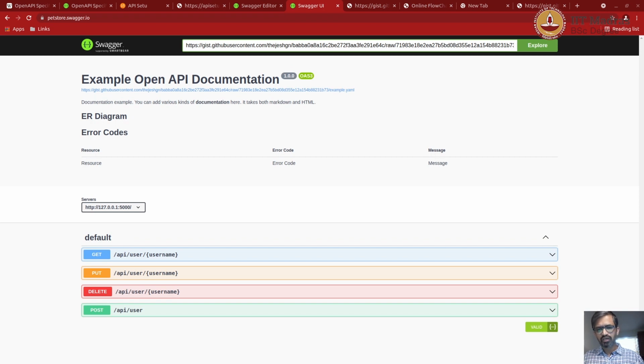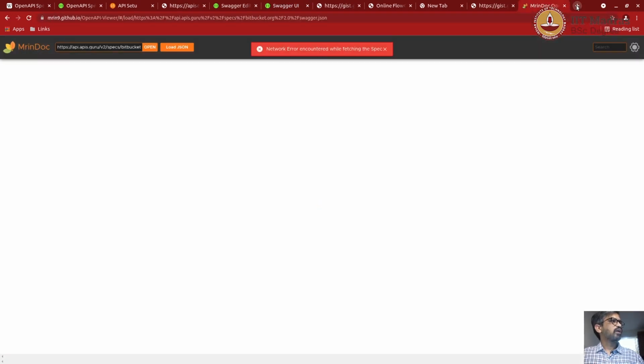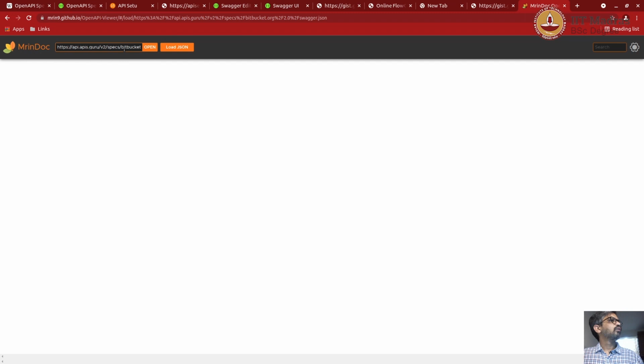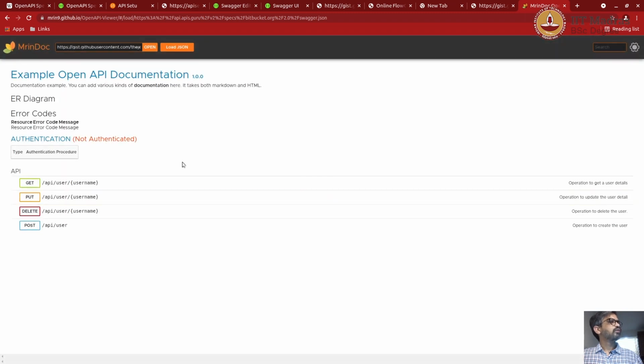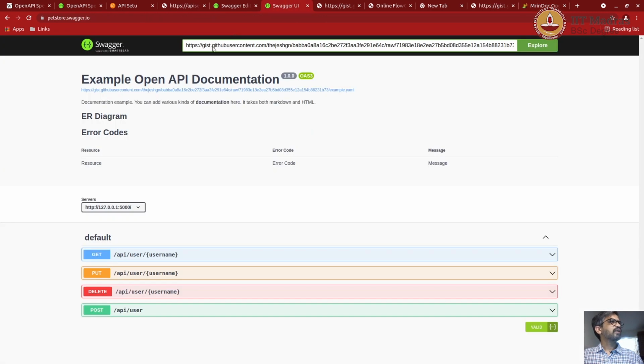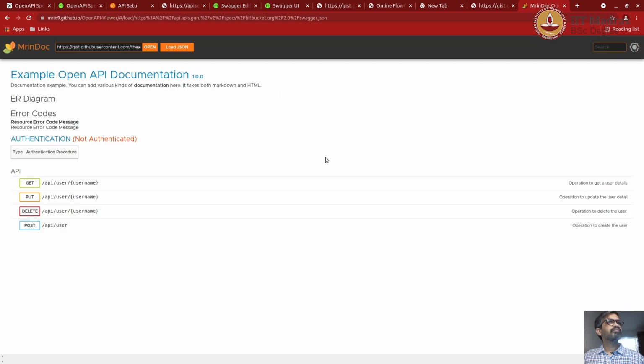A couple of examples: there is one called Rapidoc. Let me just show that to you as an example. This is another one where again you have to give a URL to it. I'll just copy this URL, paste it here and click on open, and it renders and shows you how the API looks. They all might render in different ways, but they all have similar functionalities. But I would say the best would be to use Swagger UI or Swagger Editor to see and explore. Rapidoc is also quite nice. You can use it. There are other ones.